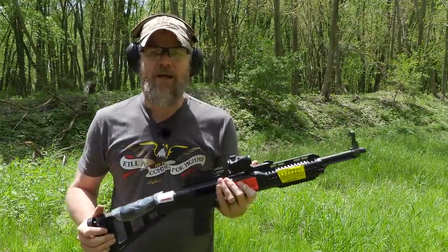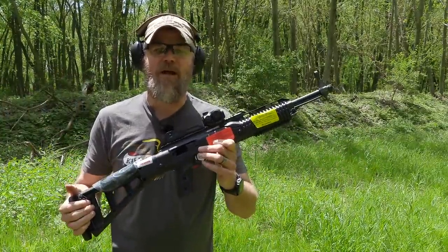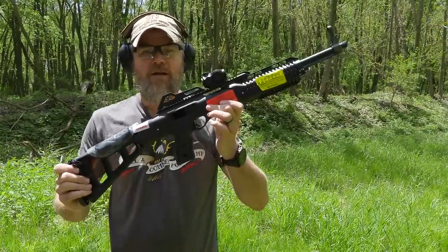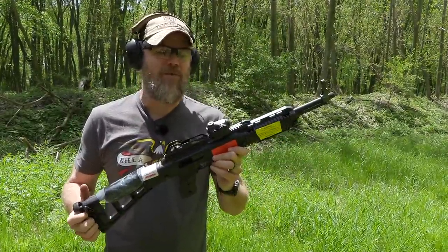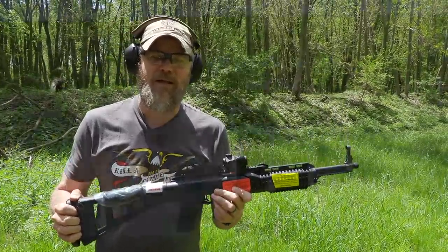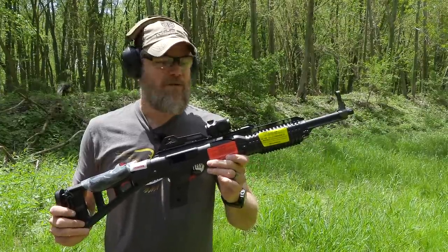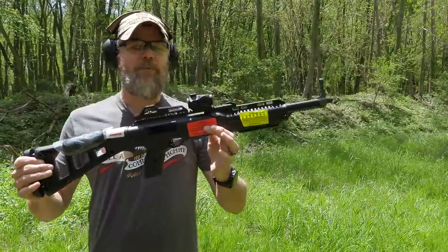So of course I had to own the 10 millimeter High Point. It became a quest of mine. I searched high and low all the distributor websites trying to find one — nobody had one in stock. Jason and I drove down to the NRA show in Dallas, Texas, hitting every single gun store on the way. Saw one painted in a camo pattern I just couldn't bring myself to buy. We finally went to Westforth Guns in Gary, Indiana, and they had multiple 10mm High Point carbines in all flavors.